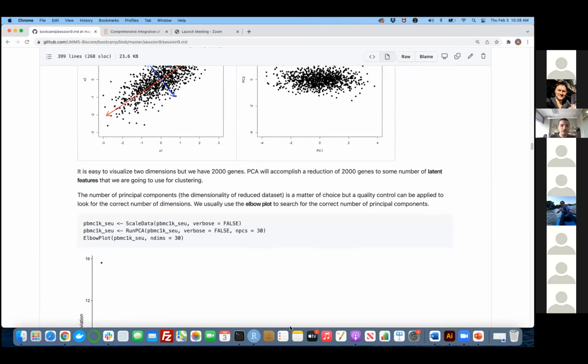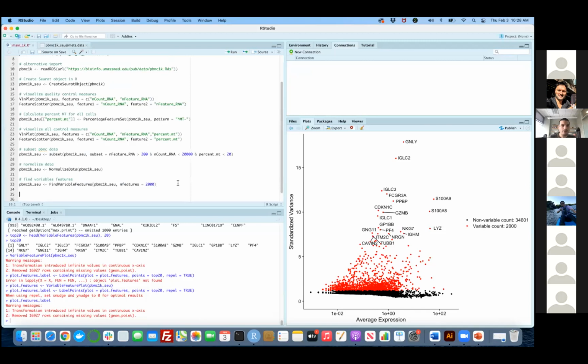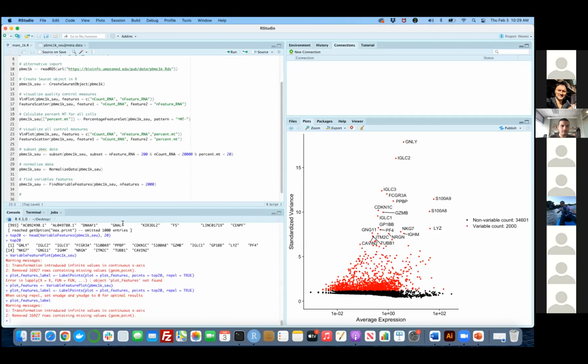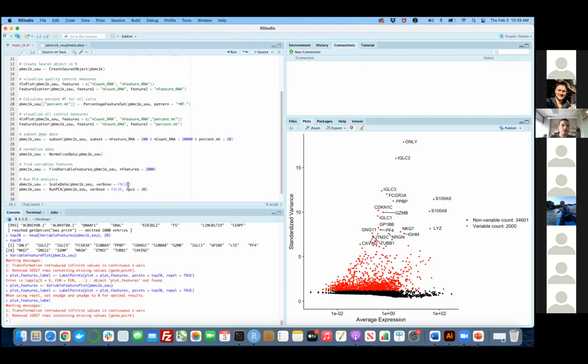So the first thing that we're going to do, let's go back to R again. Now we have chosen our variable features, and now we're going to reduce the dimensionality. Just a formality, before moving on with PCA, you have to further scale your data as well.